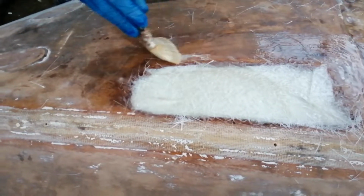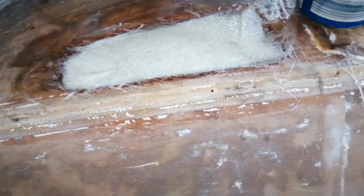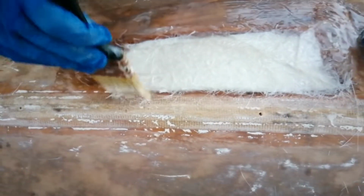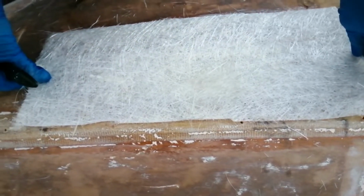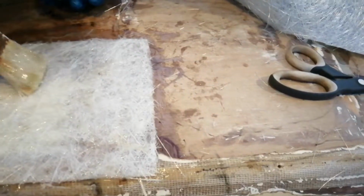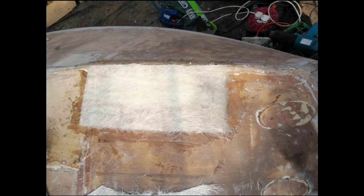So I painted the bit around the hole with epoxy, the bit that was going to be underneath the big sheet of fiberglass that was going to be over the top of everything. Then I cut out a bigger piece and laid it on top. Then I made sure there was plenty of epoxy on that, and yeah, that was all good.